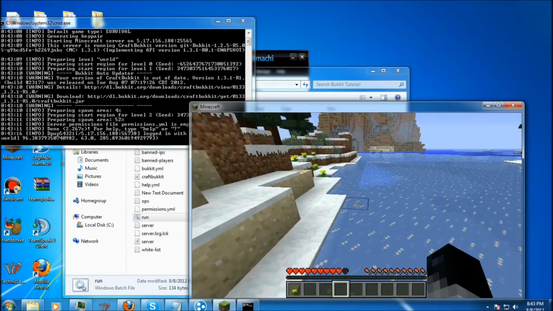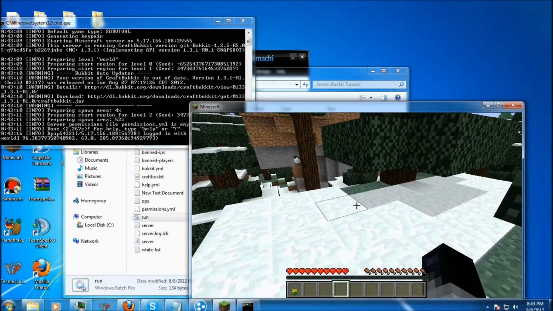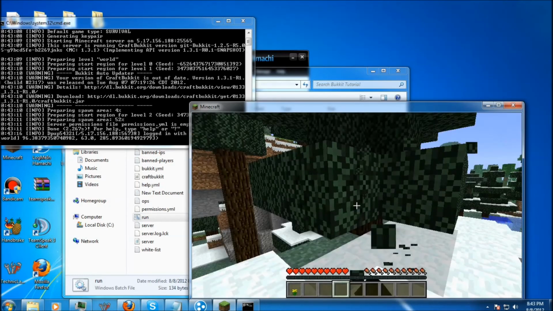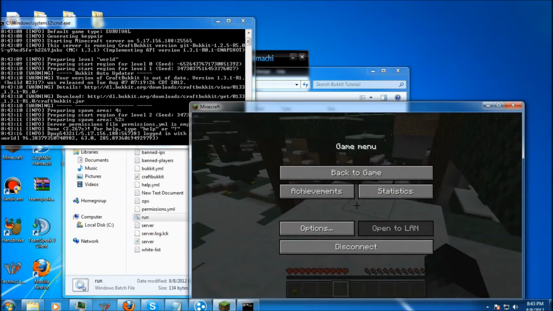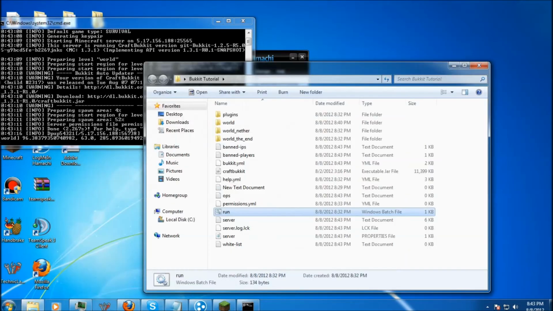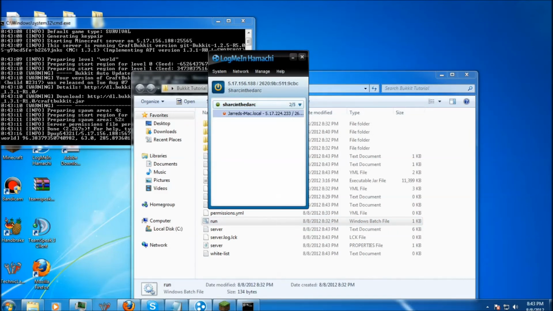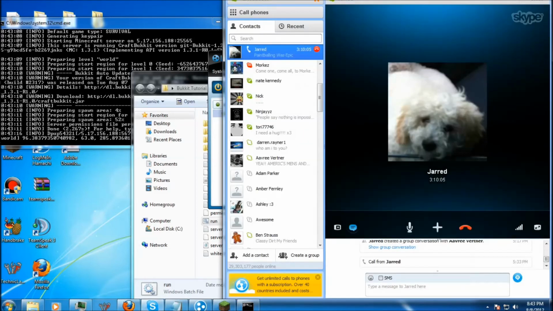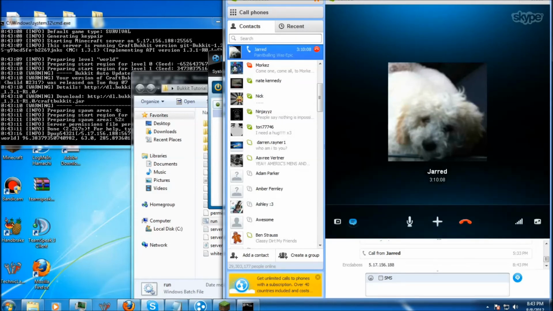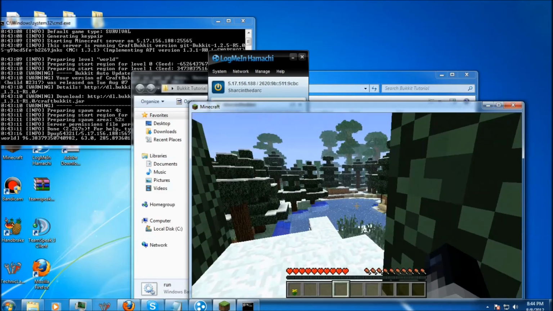Let's quickly show you guys how to join a network when Jared finally downloads it. Are you installing it? Are you gonna join the network? Nope. It's just Shark in the Dark with no password. Right, so as we see here, I'm gonna put up my Hamachi, and there you go. Jared's iMac is just connected to the network, and now he can use my IP, which I can just tell him on Skype. There you go, Jared. This is the IP. And now he can connect to the server too.